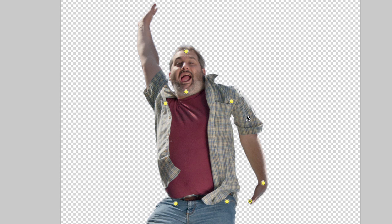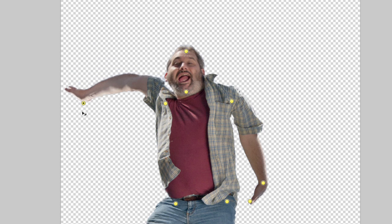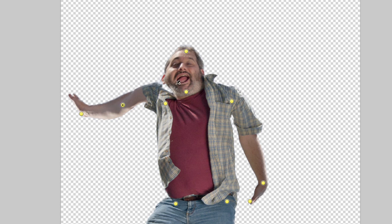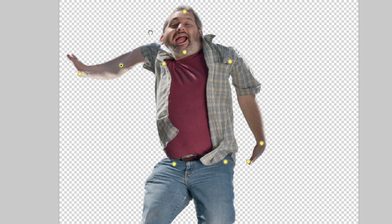Here's another problem - this arm is very close to the face, so if I try to drag that arm down you can see it's moving the face with it. If I try to straighten that arm it's all going to go completely cockeyed. It's simply the fact that the arm is very close to the face, and even though there is transparency in between, we are stretching the image as a whole. It looks like it ought to separate out, but it doesn't - it is basically one flat image with transparency applied to it. There are occasions where it's not going to work the way you expect. It worked beautifully on the legs, but on that right arm it really doesn't work well at all.